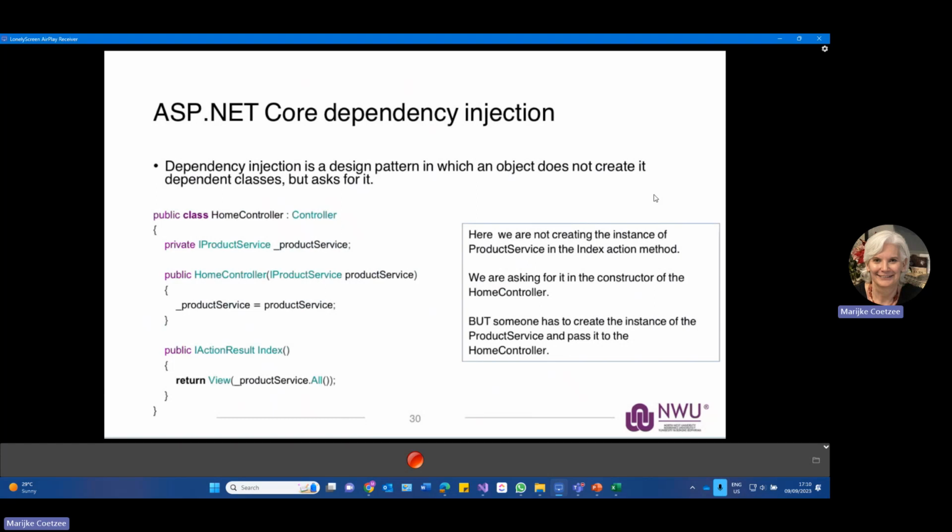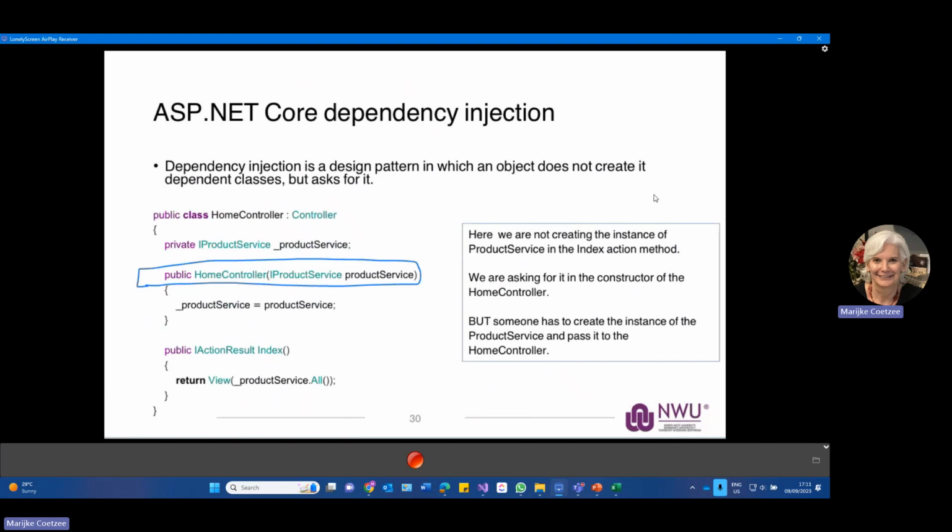And now this is something you did in your code, but you did not realize that you were actually busy doing it. So here we see our home controller. And what we said is that we can actually ask for our service using 3 different places. And one of them was in the actual controller, when we are doing the constructor. And so how should we look at this now?